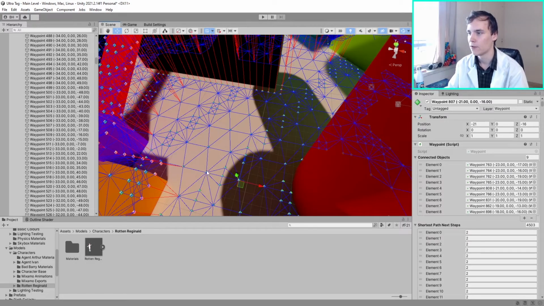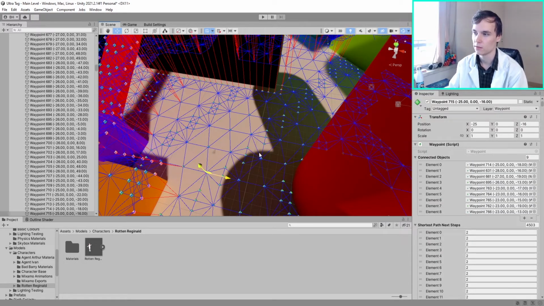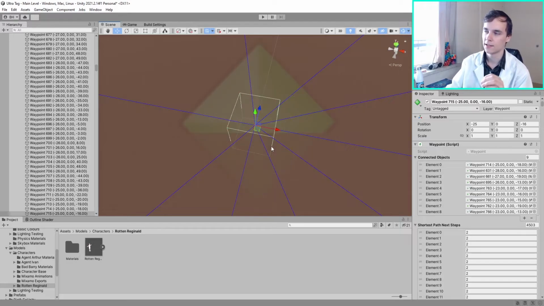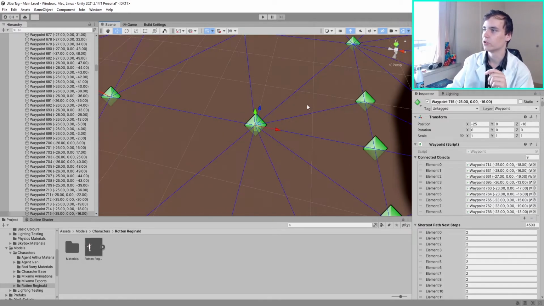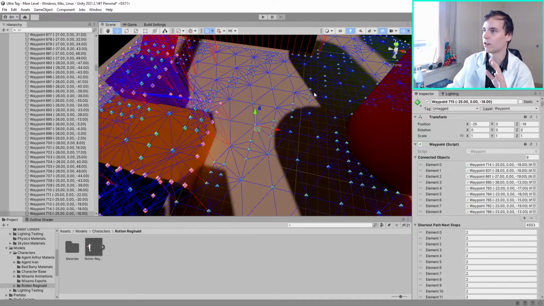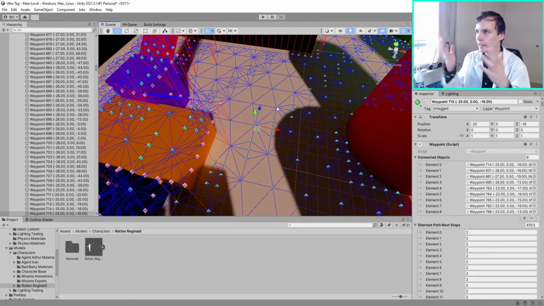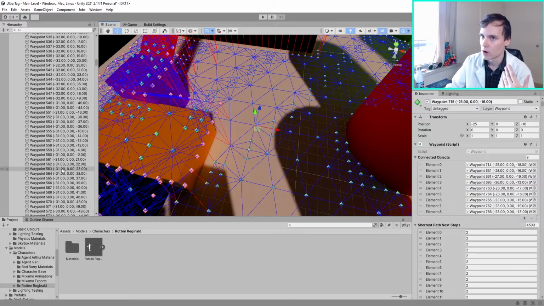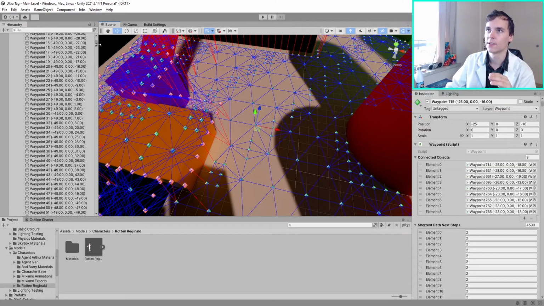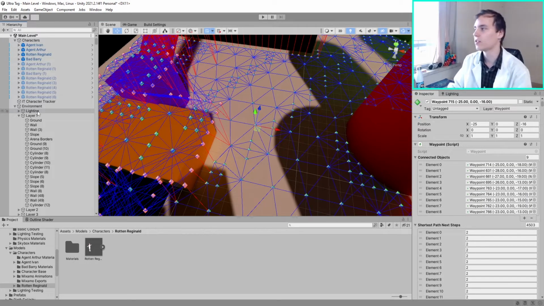If we are at this waypoint here, if I can click on it, having all the lines makes the scene view kind of slow, so I might turn them off soon. Drawing all the lines is a lot. As you can see, there is just a lot of lines. But if it wants to go from here to here, or here to here, the next immediate node that it would travel to is this one in both of those cases. So it's kind of linking some information together. So yeah, long story short, that is the overview of how it's calculating all of this path stuff.